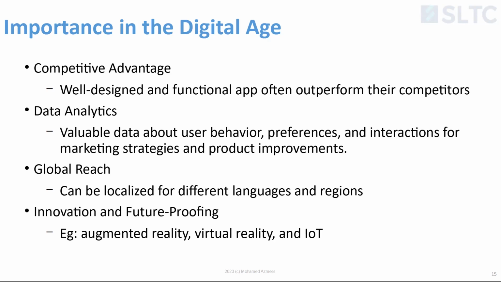Then comes innovation and future proofing. What does that mean? The mobile devices, like I said, are becoming sophisticated by the day. There are new things coming in and the phone is ready. Augmented reality, virtual reality, IoT, they are some of the very famous things we can do with mobile phones.